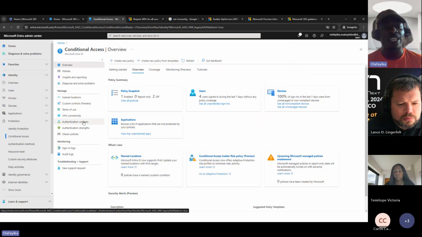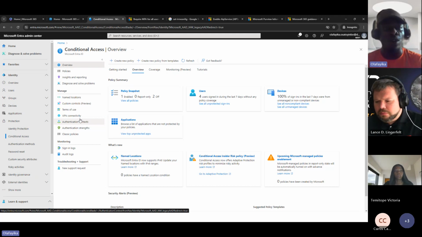And if you notice, when I created the policy, I set it only to report only. However, if you want it to take effect immediately, you can always turn the policy on. If you turn the policy on, it takes effect immediately, but report only lets you as an admin overview it to see how it works, if you need to make changes or not. And again, that is how you can create multi-factor authentication to buffer the security of your users when they are accessing cloud applications or working with their objects on the internet.